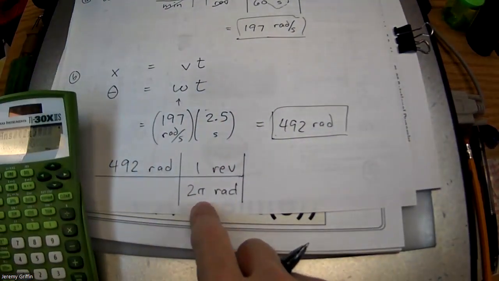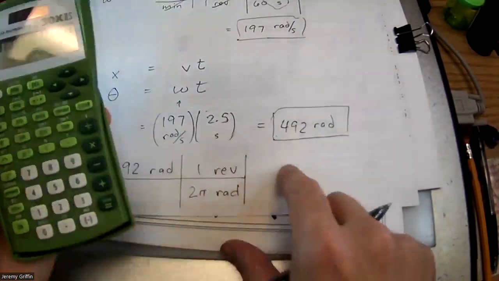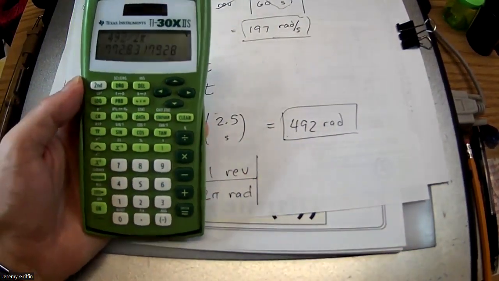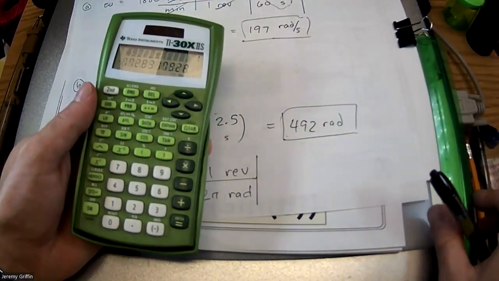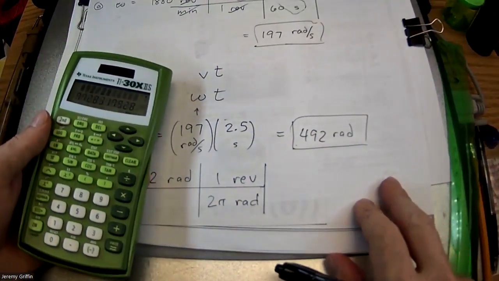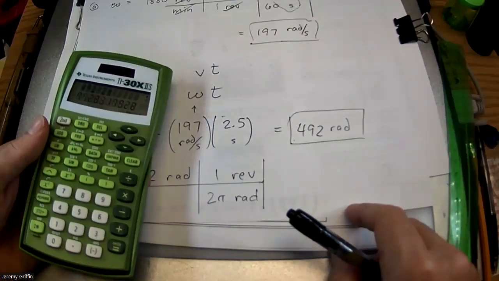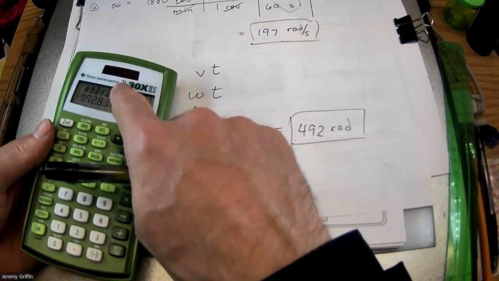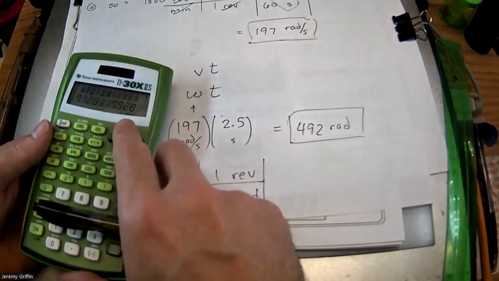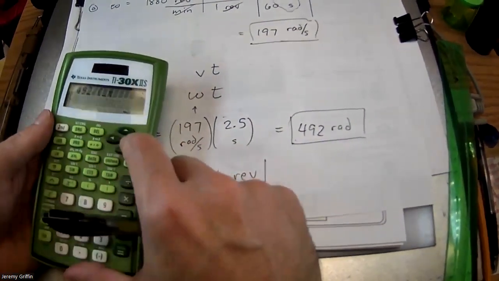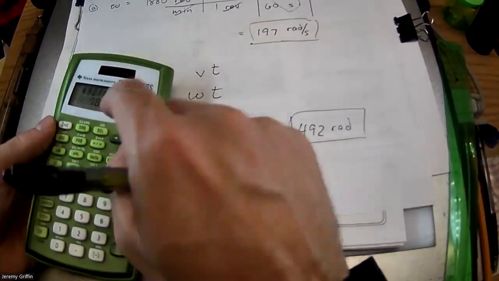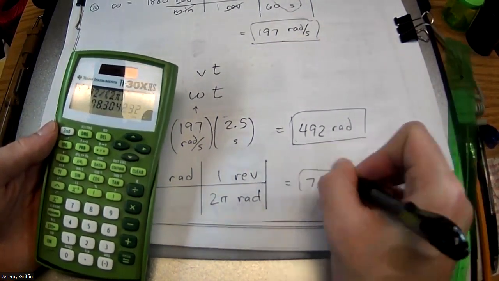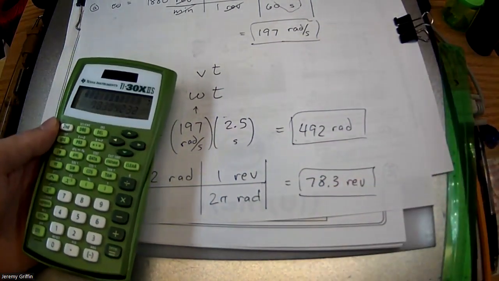Now, when you type this in your calculator, let me type this in wrong. You guys tell me what's wrong. 492 divided by 2 pi is 776. There's something wrong about that. Exactly. The way this calculator interprets what I typed, it said 492 divided by 2, and it stops dividing, then multiplies by pi. So fix that, scroll up, scroll over, insert a parenthesis to group the 2 pi together. And that's the right answer, 78.3 revolutions. Same thing. You guys see that?